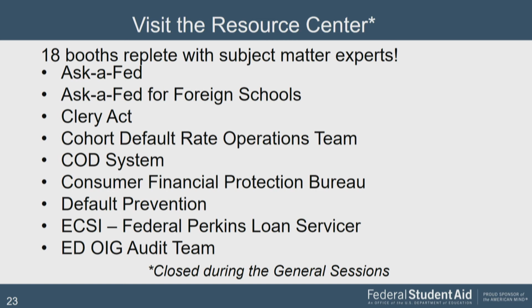There's an Ask a Fed desk for foreign schools. There's a desk for the Clery Act, one for the cohort default rate operations team. What I'm saying here is this: if you have questions about your school's cohort default rate, you want to know how it's calculated, where the data comes from, how you challenge it, or how you can take it apart to scrutinize it, go to that booth labeled Cohort Default Rate Operations Team and ask them questions, and they'll be happy that you came by and paid them a visit.